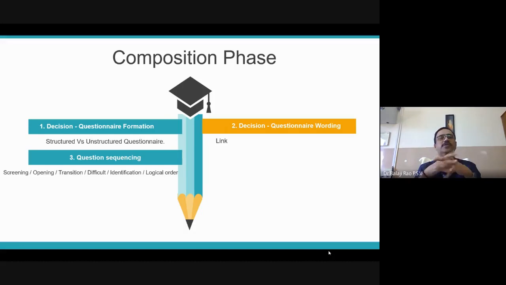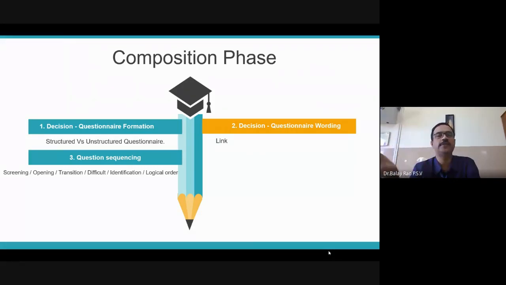So to avoid such things, questionnaires have a recommended order in which questions can be placed. Or items, I'm sorry, because technically speaking, any question that a questionnaire has is called an item. The order in which the items are placed starts with screening. Screening is about identifying the items which are critical, which give us sensitive information, which give us general information, and items which create interest among the respondents to answer.